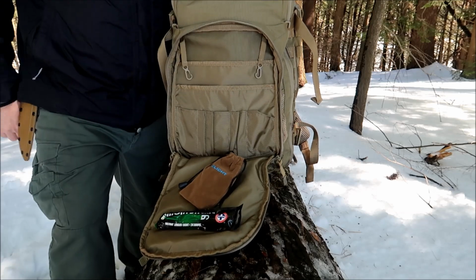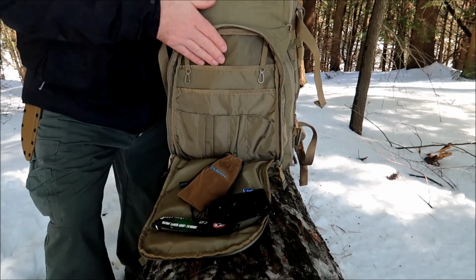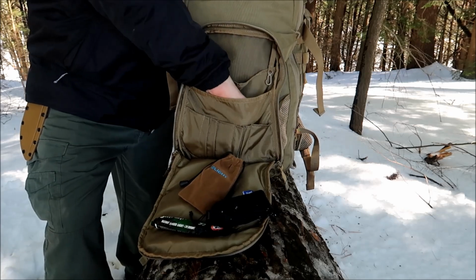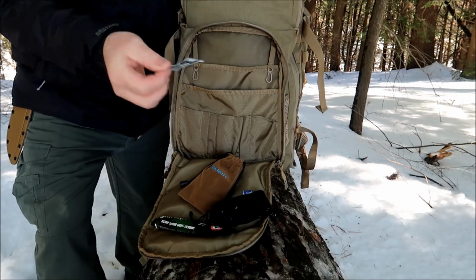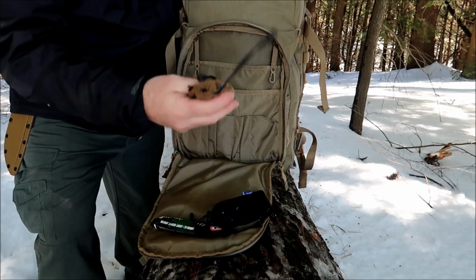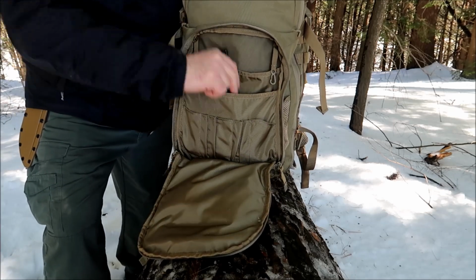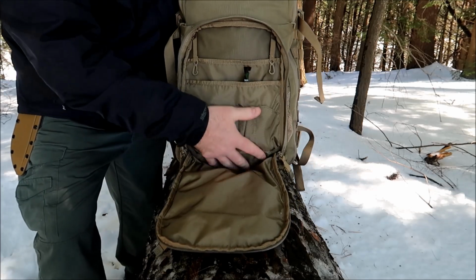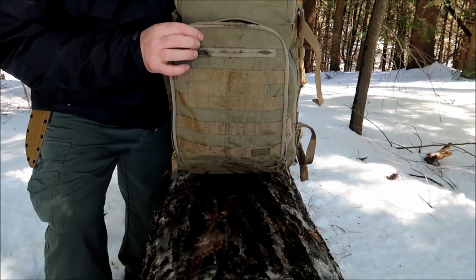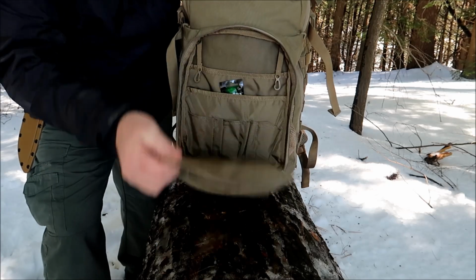1, 2 key keepers. I don't really use that. I do have a couple items down and below. And here I do have some wipes for my glasses and or my camera or cell phone, and a couple things that I'm working on. A glow stick, just started kind of adding those. Nice pouch. I mean, there's a lot of things. Again, I have a ton of crap I could put in there and leave that open.